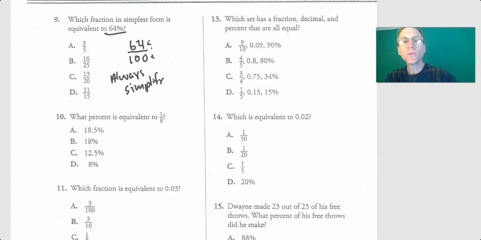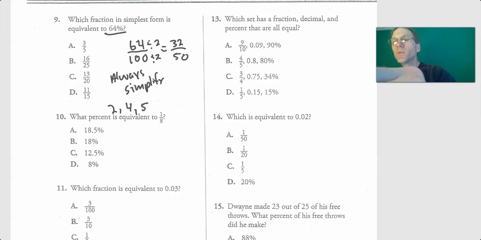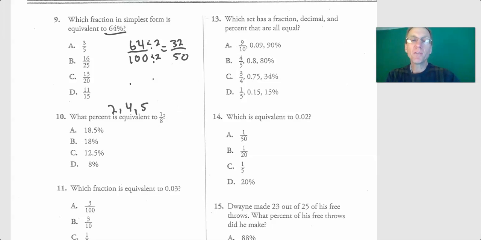We can divide by 2. You want to think about 2, 4, 5. Think about these little simple ones here. So if we divide by 2, we can start with that. So that's by 2 by 2. That equals 32 over 50. And I'm going to make some more space down here. So let's think about that. 32 and 50. And if you can find, so here's where you want your greatest common factor, all that stuff about factors, because if you know 32, you know, oh, I could get 8 times 4 is 32. And then you could maybe think through here, well, 50, oh, no, I guess not.